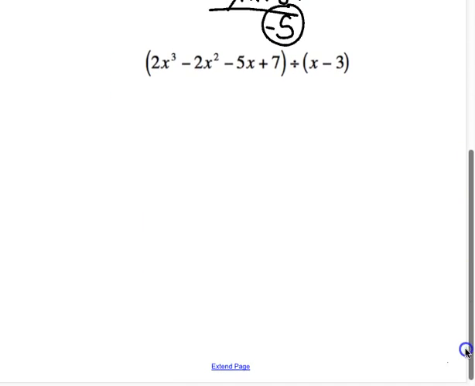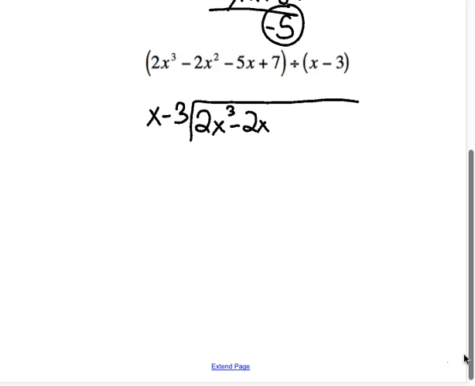All right. And again, the thing with dividing polynomials with long division is you just have to keep practicing at it until we get really good. So let's do another example. I'm dividing by x minus 3, so that's what I put out front. And then I have this polynomial here that is being divided. And so now I start this whole process.